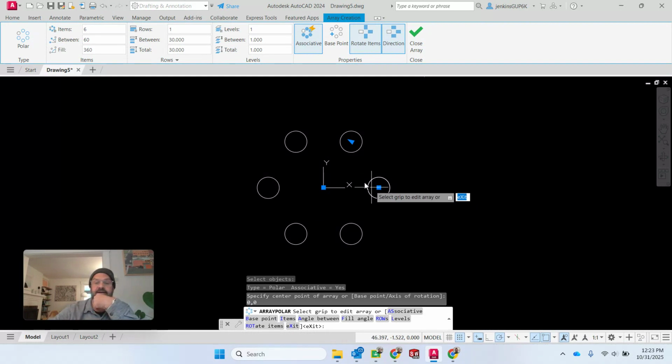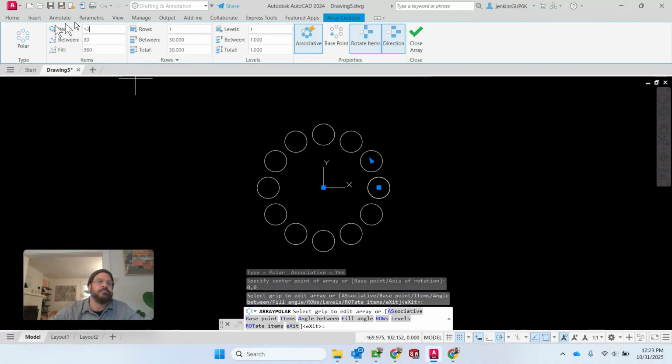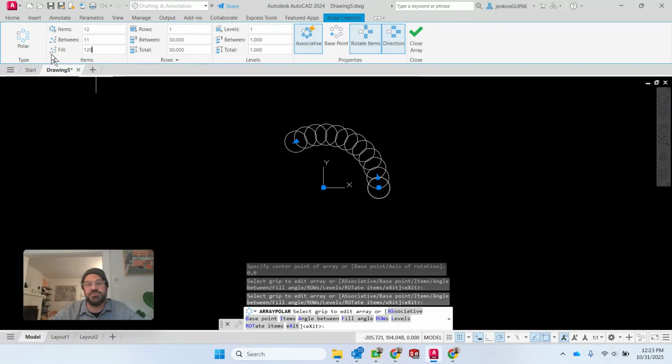So now I got this same circle, but it's being repeated 1, 2, 3, 4, 5, 6 times around that center point which I set. Now say if instead of 6 I want there to be 12, so I can hit 12, make 12 things around that center point. Okay. What if I only want it to go halfway around the circle? I don't want it to go all the way around. So right now it's set to go 360 degrees around the circle. What if I only wanted it to go, for instance, 120 degrees, a third of a circle? And instead of 12 things, I wanted there to be, oh, I don't know, 5, right? I can adjust all of these settings and make it look the way I want it to look.